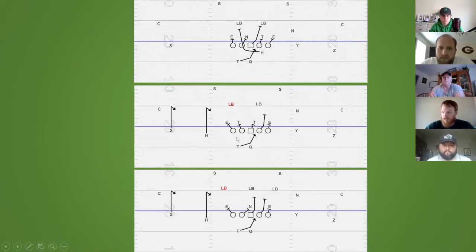So really the only thing that changes is your backside offensive lineman. Same look down here in the bottom diagram, 3-3 stack look. Again, same rules. The front side are all running their zone paths. We got a combo between the play side tackle and play side guard. We got a combo between the center and the backside guard.